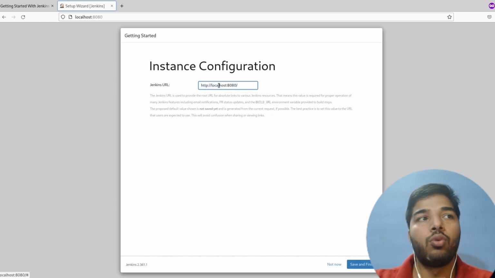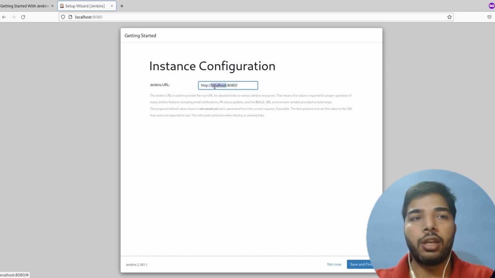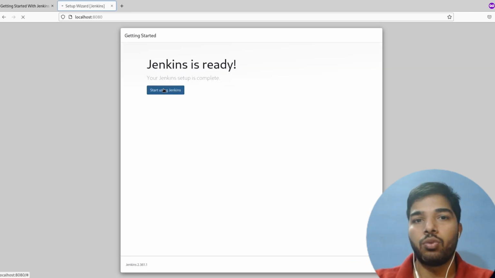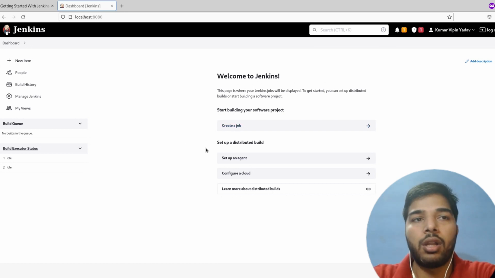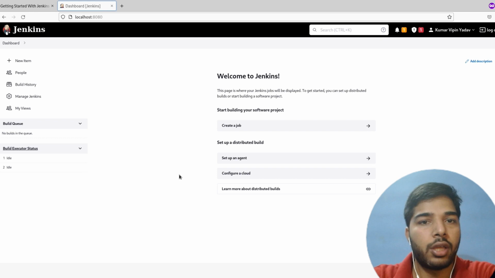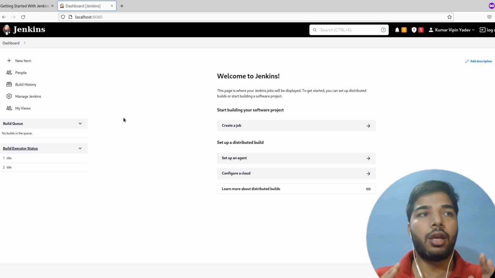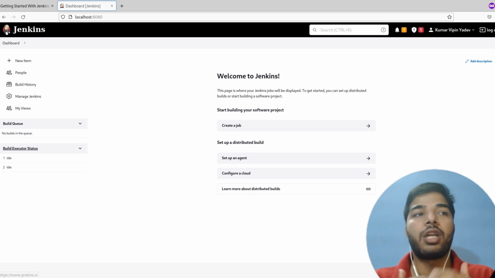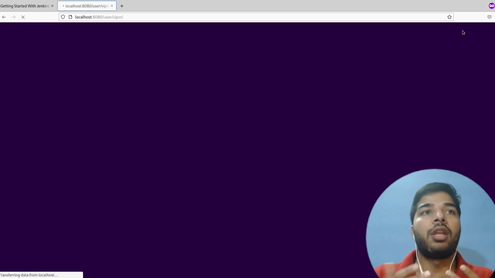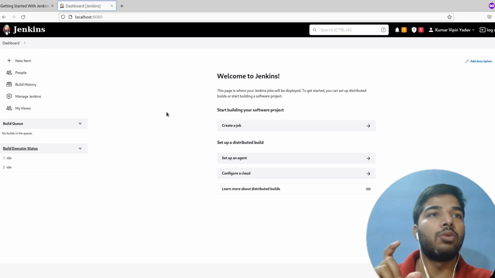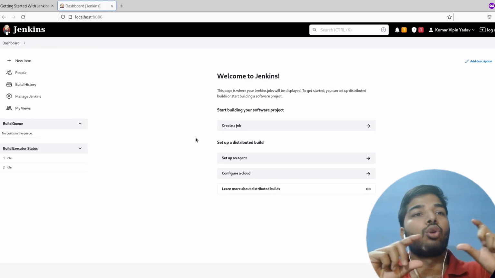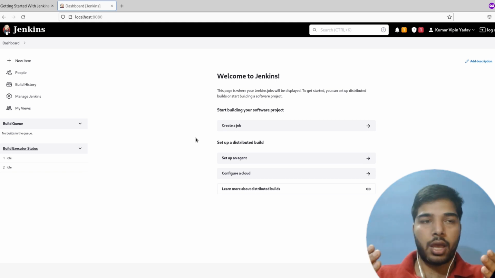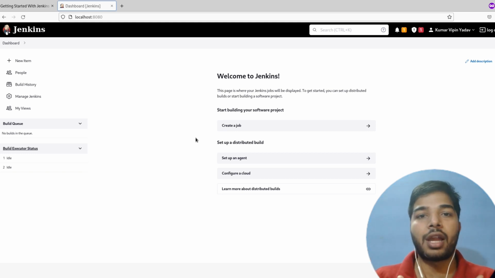Now it will ask you to add your Jenkins URL. In my case, it's on my local machine, so I will be adding it as localhost only, but you can add your machine IP address here if you are using some other machine or containers to deploy it. Once I hit that, it will ask me to start Jenkins, and as I click on that, I have my Jenkins dashboard ready. Here you will see all these options to create jobs, to set up an agent, to configure a cloud. Then on the top you see the username, which has my user ID, and you will see the logout button. So we will be covering all of those in future videos. And for the installation part on Windows and Linux, that's pretty much it.